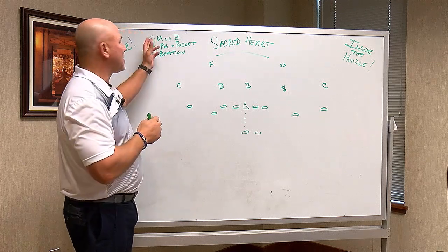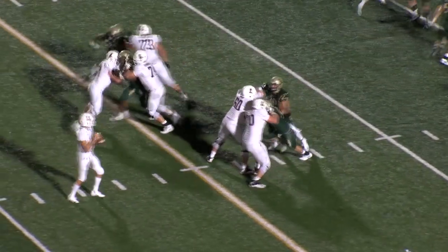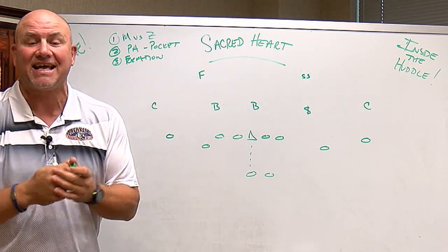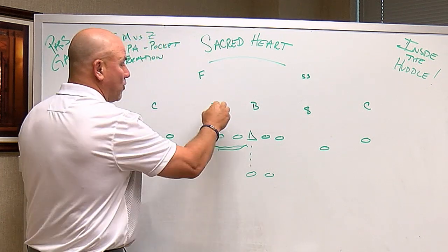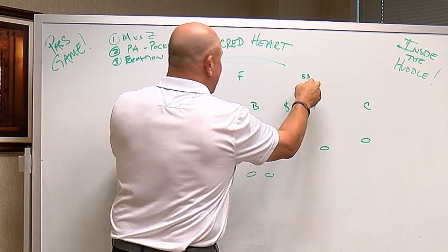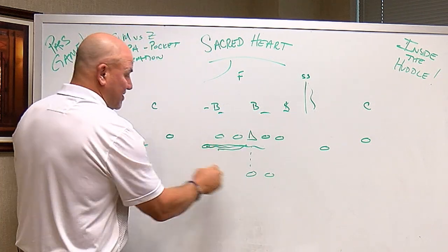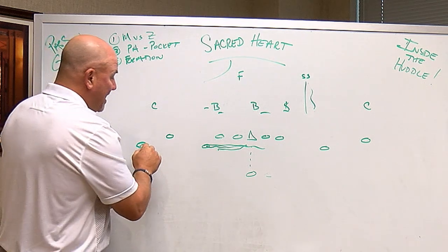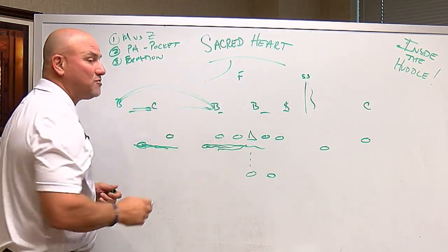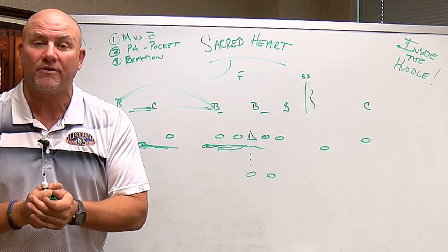There are three basic things that need to take place. First: man versus zone — the quarterback's pre-snap recognition of whether the team is bringing pressure in man or zone. With a two-deep shell, five underneath defenders, that often dictates zone coverage, so motioning the tight end back and forth won't get much movement from the backers. If they drop a safety into the box and rotate to a single high safety, you may see a corner bump or a linebacker shift outside then back in. If the corner bumps, you've got zone. Identification of man versus zone is critical for the quarterback pre-snap.